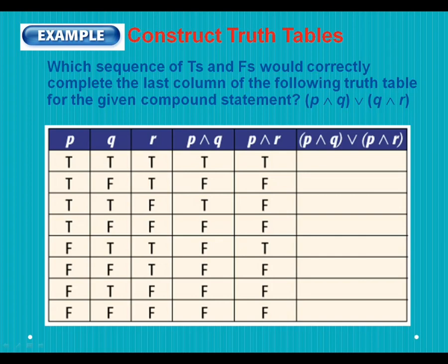So to make that one, I looked at these two columns. I looked at P and Q. And since they were both true, that was true. Since that was the word and, one of these was false, so that one's false. Here, they were both true, so that one's true. And see how we finished that one? Same thing here. I looked at P and R. Well, they were both true, so P and R is true. They were both true, so P and R.